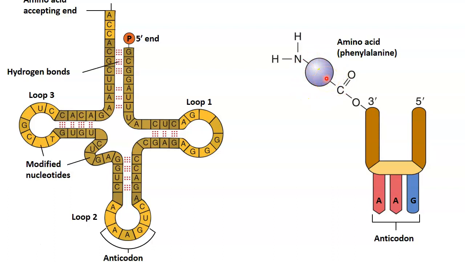And so the tRNA molecule is going to become attached to these amino acids in the cytoplasm, and then they will be brought into the ribosome. And they have to be able to complementary base pair with the mRNA that's being read. If they don't, then they're going to get thrown out. That's how we ensure that there's a proper amino acid sequence in the protein.